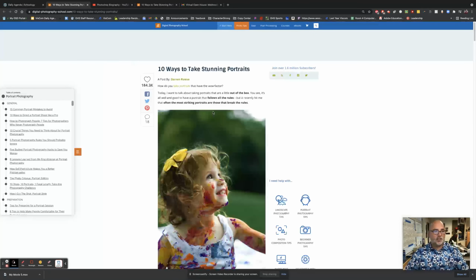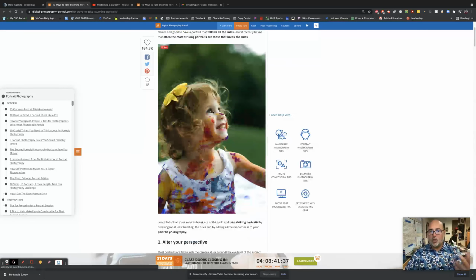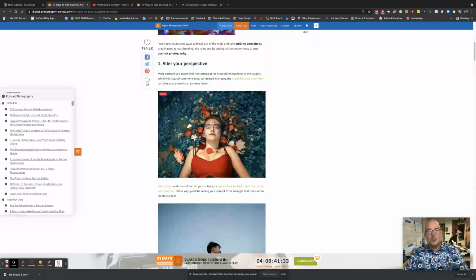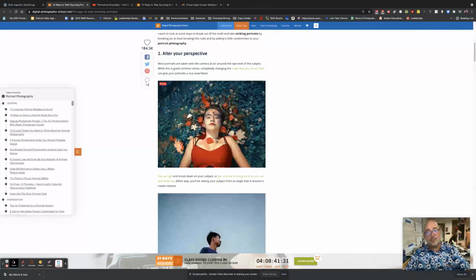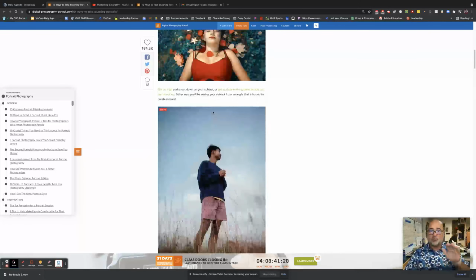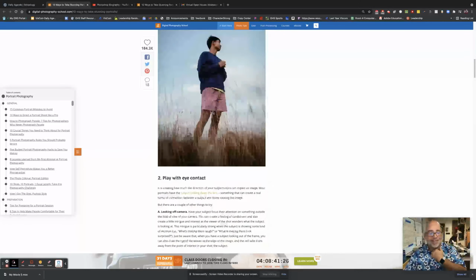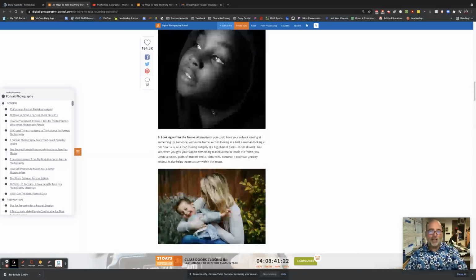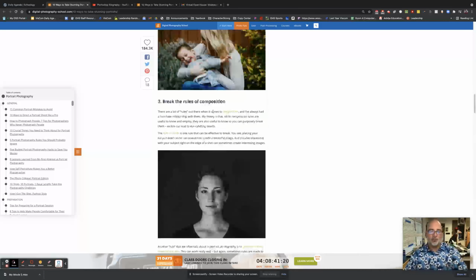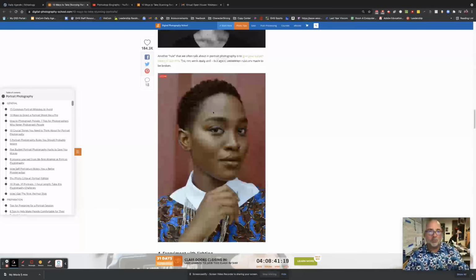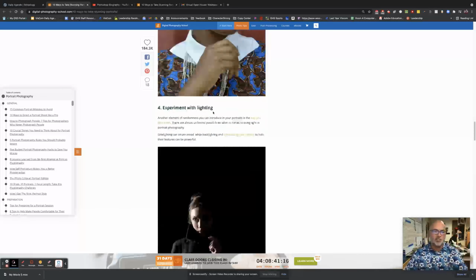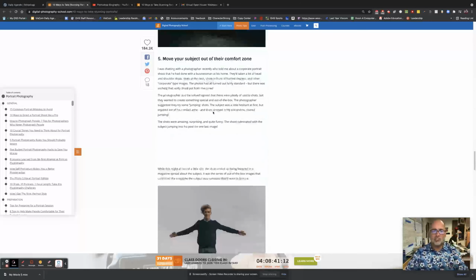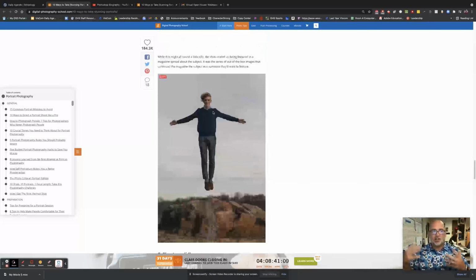Then we started talking about what are some other things you can do to take great photographs. You can alter your perspective, like shoot from somebody laying down on the ground, shoot over them, or, as a photographer, shoot up at them. Eye contact: you don't have to look down the lens barrel on every single photograph. You can leave the rule of thirds, do some composition things a little differently, lighting, and all these different things. The kids took notes on this, and then they went out and tried it.